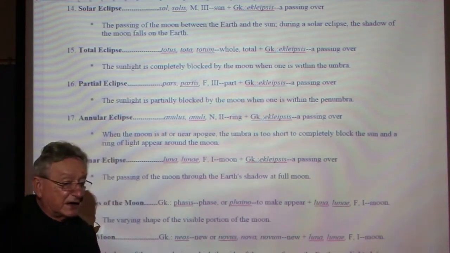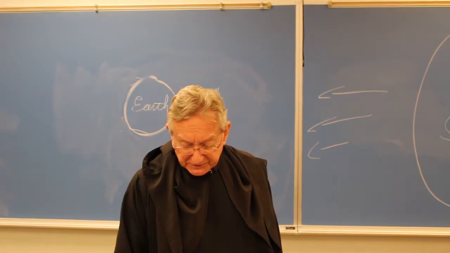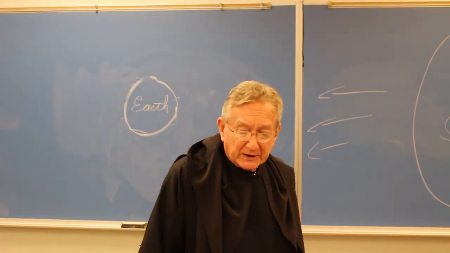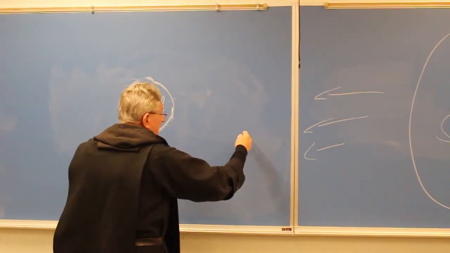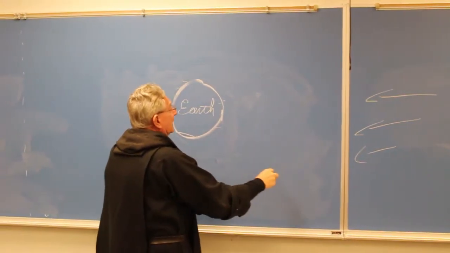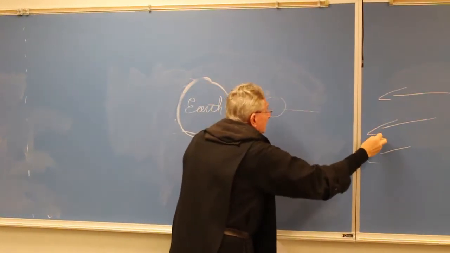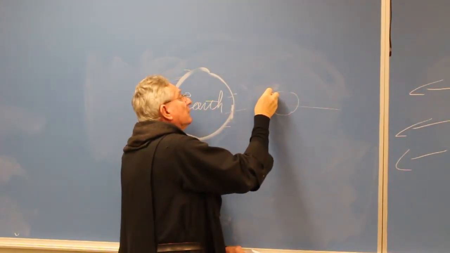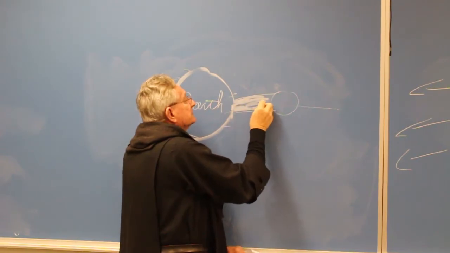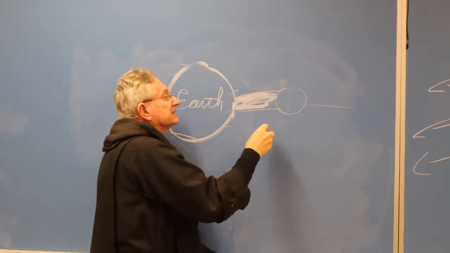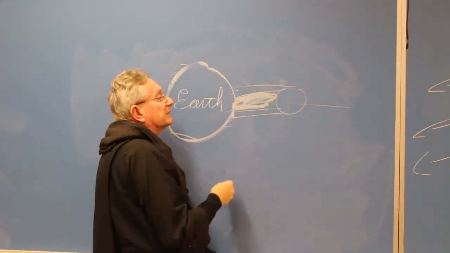We're now ready to have a diagram on the board, please. We're now on page 727, and look at my primitive diagram. I have the sun way over there, giving its rays coming this way, and I have the earth here. And if the moon happens to be here at a lovely 180-degree angle, what happens? The shadow of the moon falls on the earth. And then you'd have a total eclipse; these people living here could not see the sun. If you're over here, you'd have a partial eclipse, and here there'd be no eclipse whatsoever.